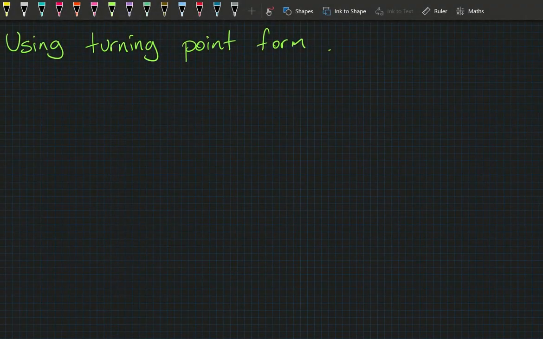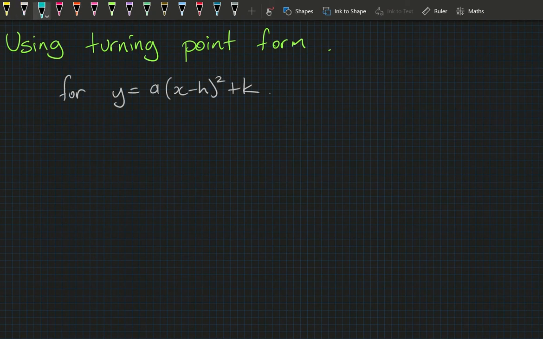So this section is not too different from the previous one. The difference is we had all of our turning points on axes in the last section. So let's restate the rules. For our quadratic rule, y equals a times (x minus h) squared plus k, the turning point is (h, k). Okay, don't get confused with which is positive and which is negative there, all right?